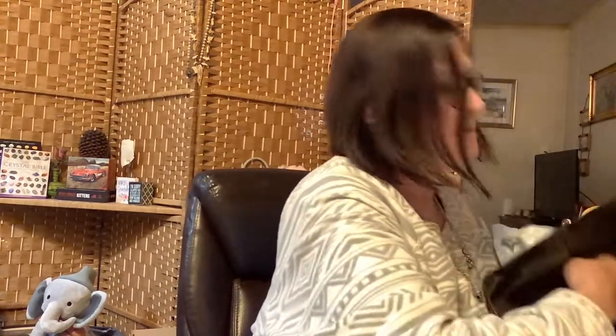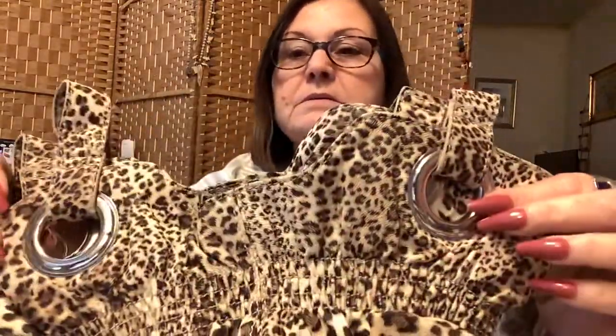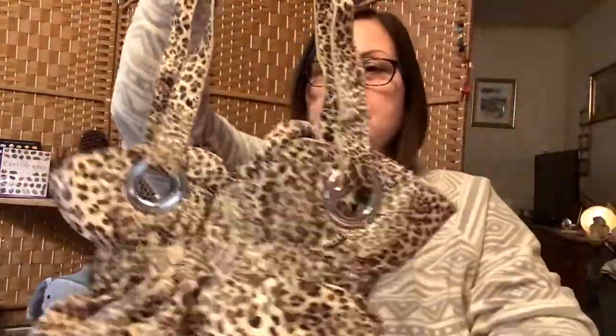Let's see what's down in here. Oh, this is a little sack. It's like a bucket bag. Yeah, this is really cute. This is by Attention, I think it is. It's a little bag. Isn't that pretty? It is darling. I like the silver tone of the rings. This is big enough to just hold on to, or you can definitely put it over your shoulder. That would be such a nice fit.